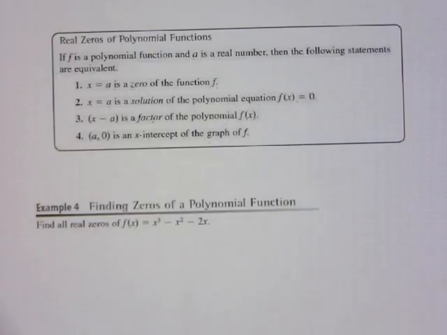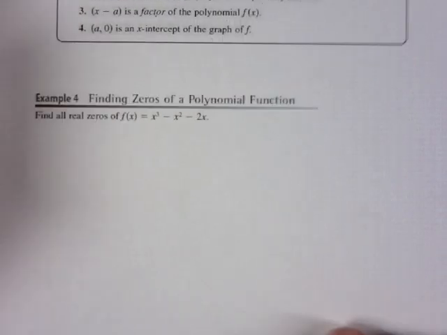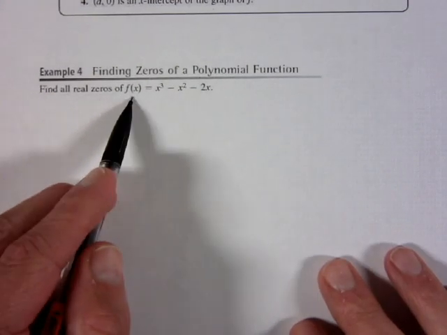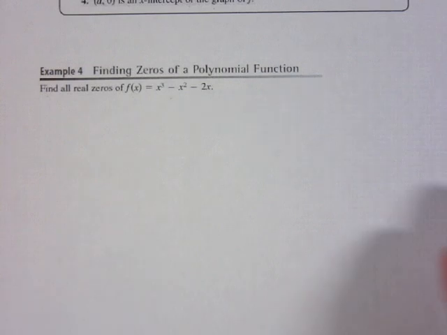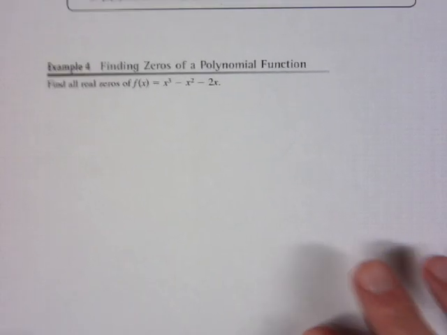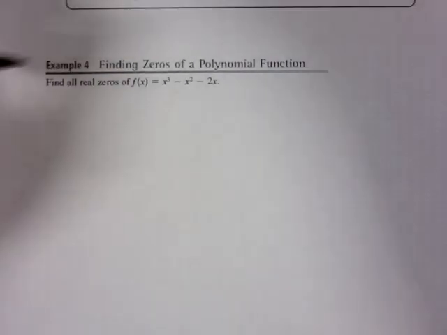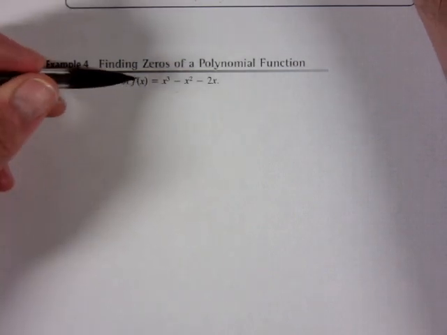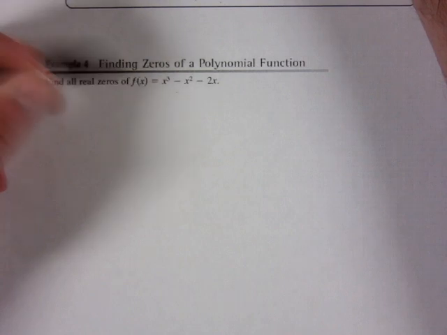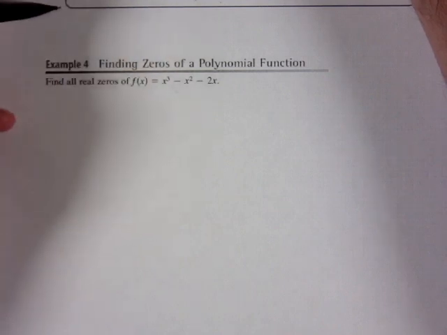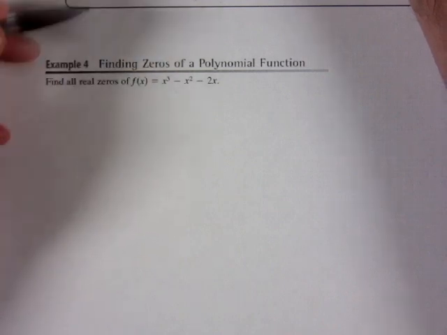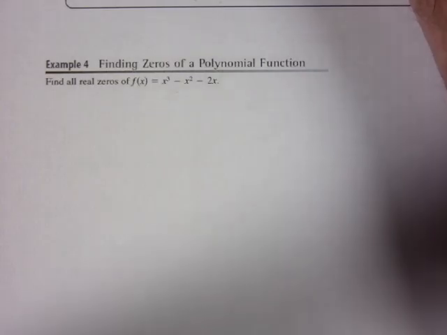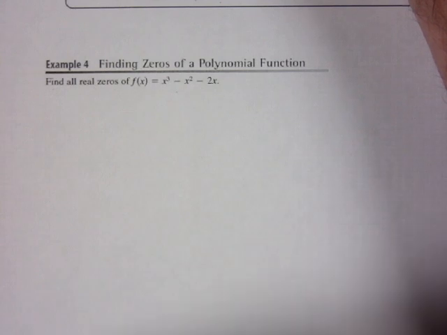All right, so what are we actually going to be asked to do here? The first problem that we come to asks us to find all real zeros of this function. So the question is, how do we do it? Well, algebraically speaking, the zeros occur at the place where the y value is 0. Because think about the graph. If the y value is 0, it's got to be hitting the x-axis, right? And so the real zeros are the places where the graph crosses the x-axis.